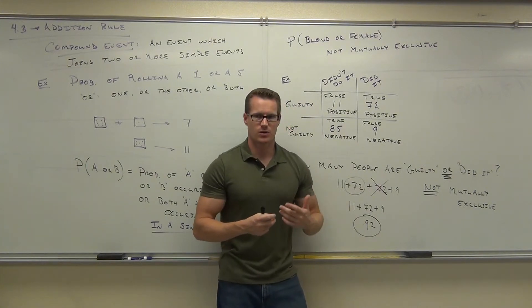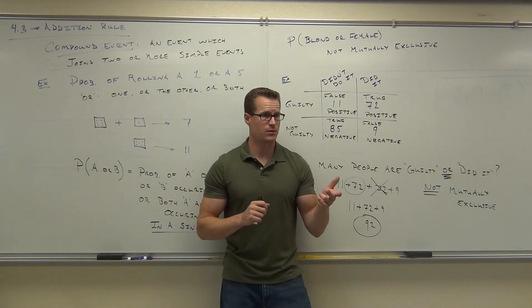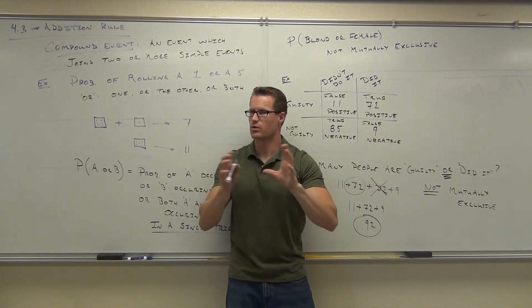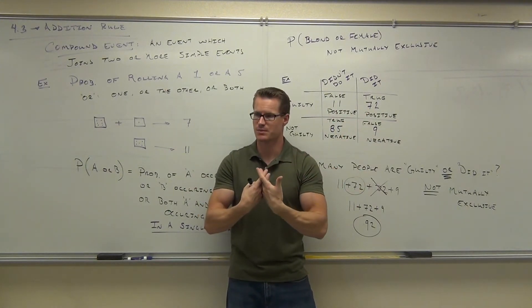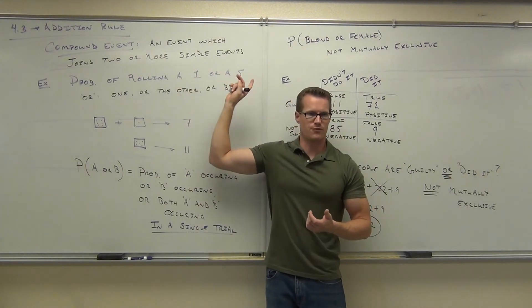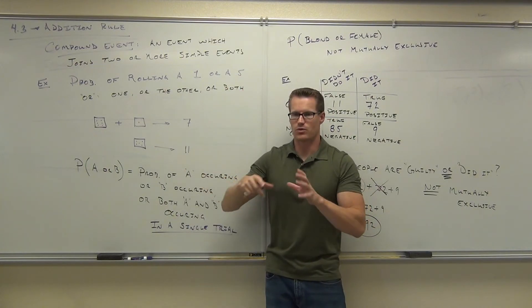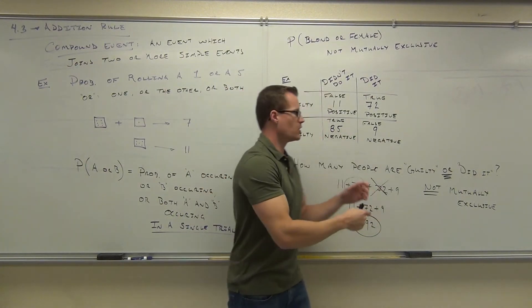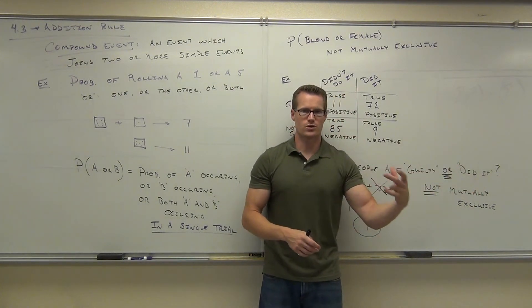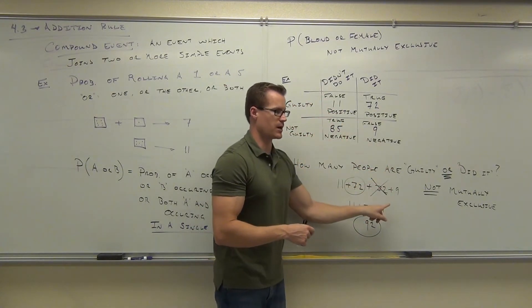We're trying to ask the question, are you guilty or did it? You could be both. These people are guilty, they automatically fall in the case. Remember, it's either or or both. So you don't have to be both at the same time in order to accomplish the or. Remember this one? Do you have to roll both a 1 or a 5? It's either 1 or 5. You can't roll both. You can't roll a 1 or a 5 at the same time. Here, you don't have to be both guilty or did it to satisfy this.